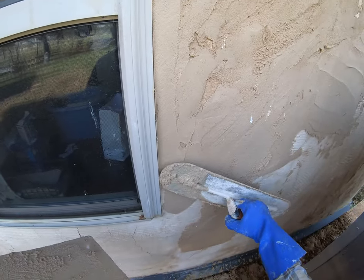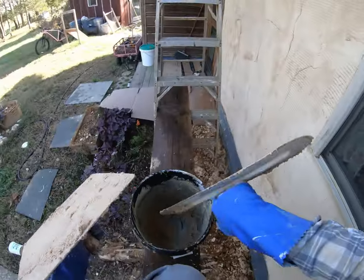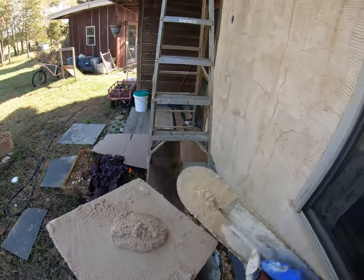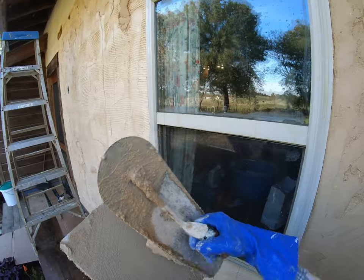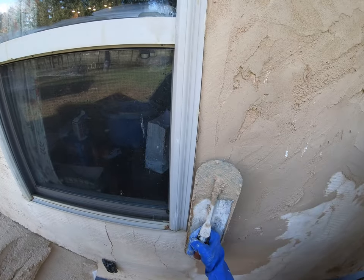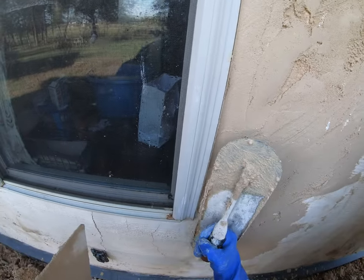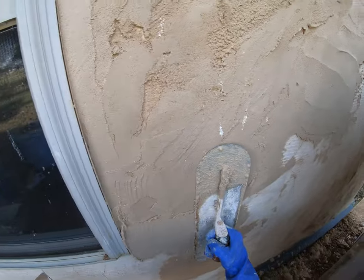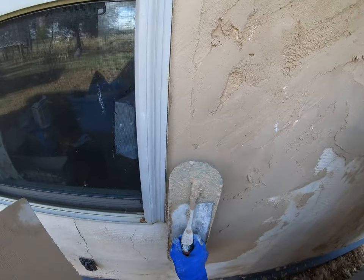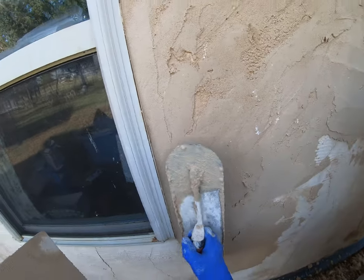And I'm gonna go ahead and fill. And flatten. Fill and flatten is the name of the game. And now I know I'm gonna be using this part of the trowel to come out. So I'm gonna load that part of the trowel. And I'm gonna shake it on because it's gonna wanna fall off if I don't. Get it really suctioned up. You're working outwards. I'm gonna come back and get that edge right where I want it.